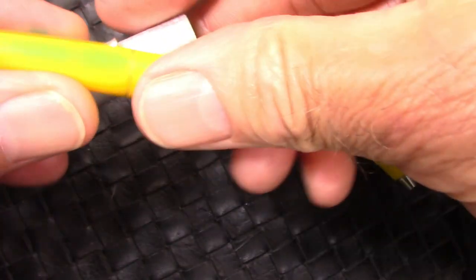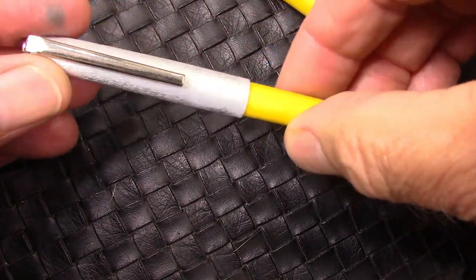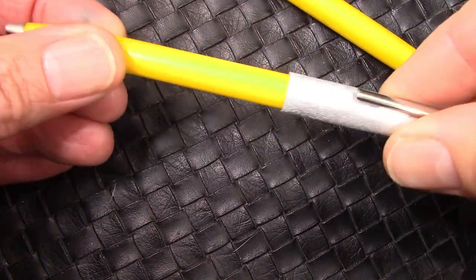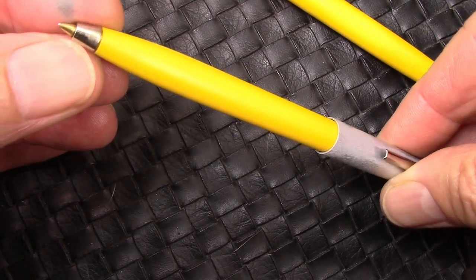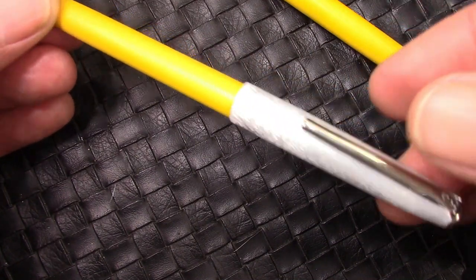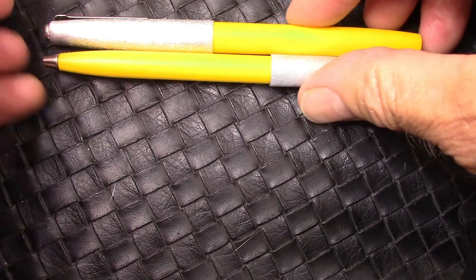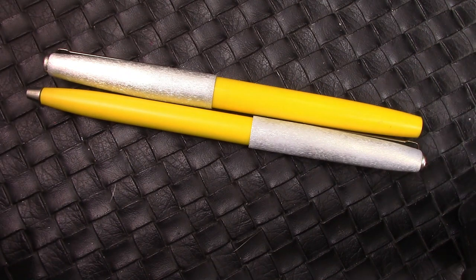I'm happy. That is very much a yellow. Nice, pure yellow. So this is the ballpoint. You just push to extract the ballpoint. And the refill obviously doesn't write. It's probably dried out decades ago. But thankfully, a Parker refill will fit very nicely in here and work well. And I'll be replacing the refill that the pen came with. So I think it's an attractive set. Certainly something very different from any other pens that I have.